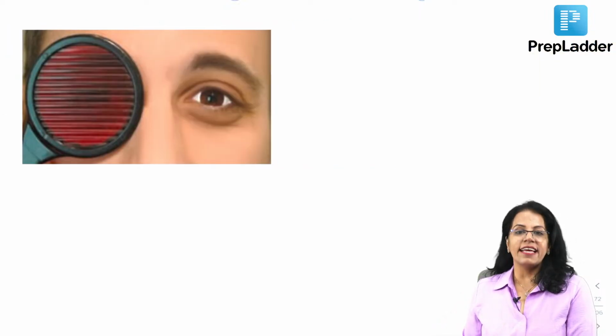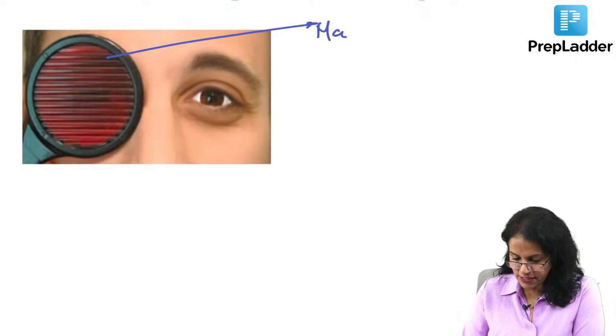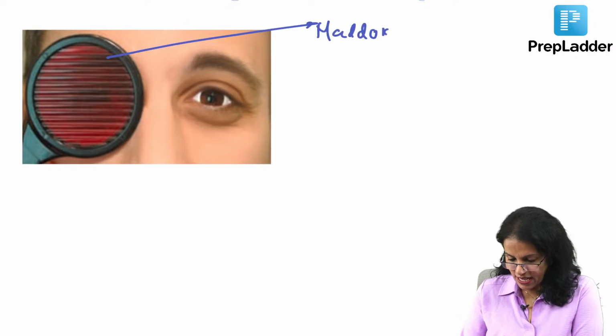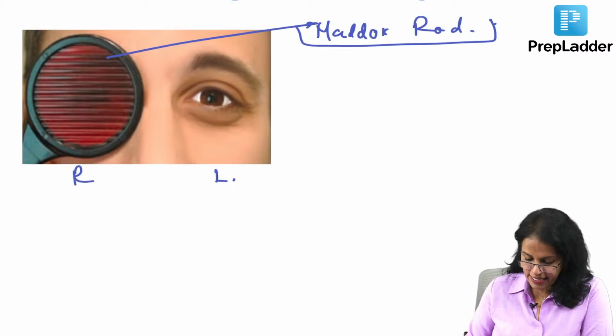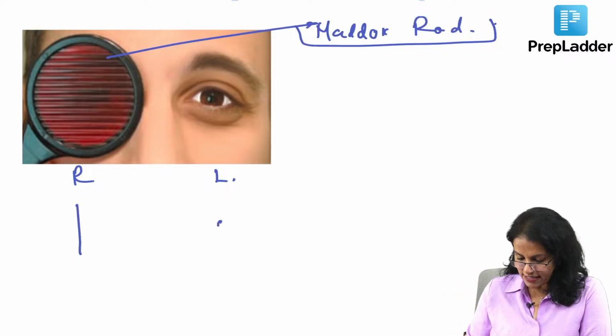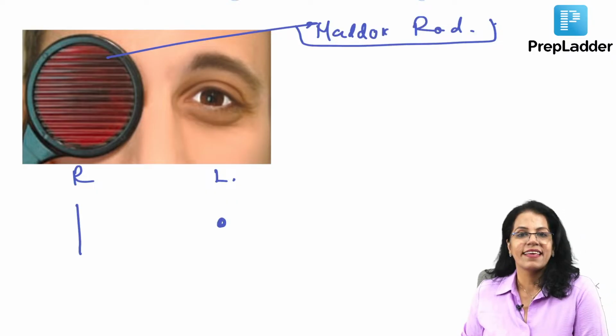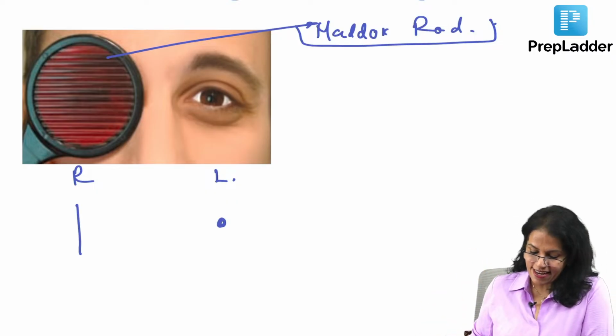Right. So we come to the next image. This is what we all know. We are talking about Maddox rod, which is a series of cylindrical lenses. So when you say Maddox rod, you are placing it in front of the patient's right eye. This is his left eye. So from the right eye, he is seeing a line now. Because the rods are placed horizontally, the line is vertical. From the left eye, he is seeing it as a dot. The image is formed on his left eye as a dot, right eye as a line.